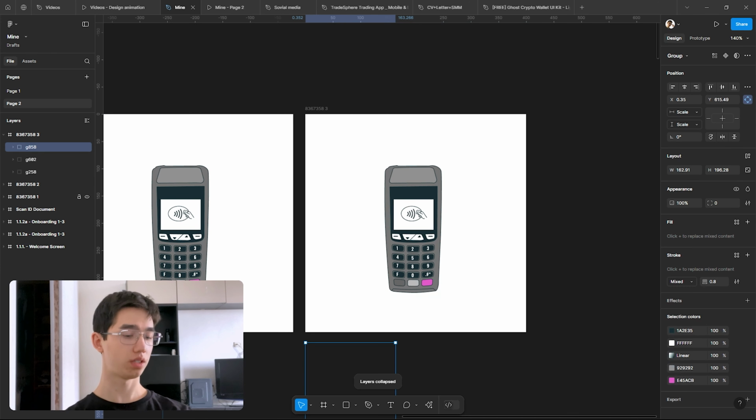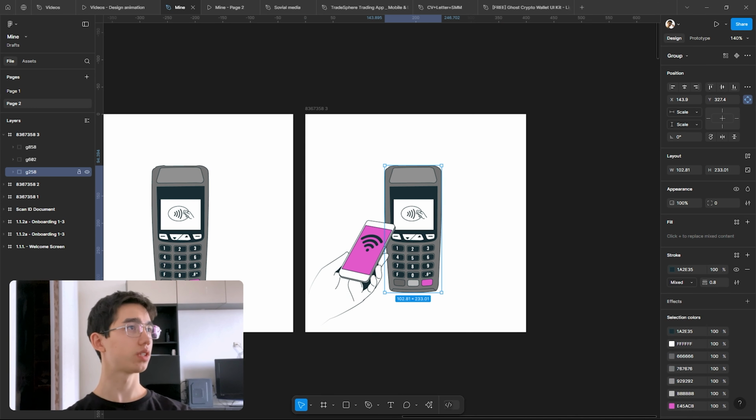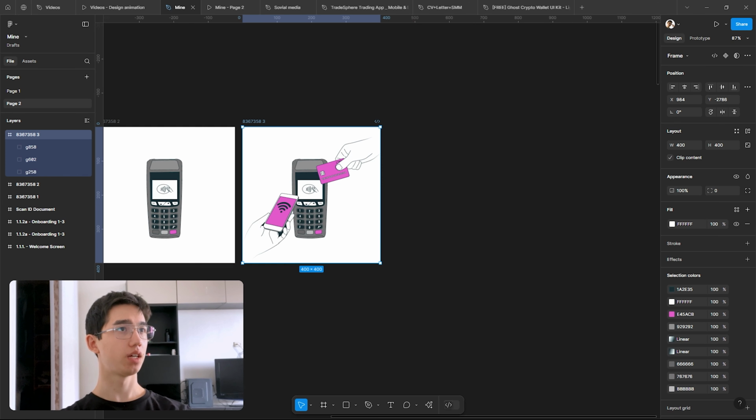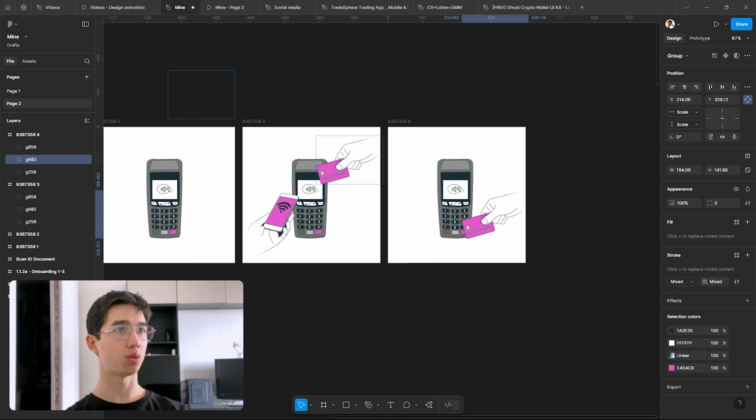Go inside, and put it somewhere here. The same with the card. It's going to be somewhere here. One more action. This is going upper. And this one goes down.